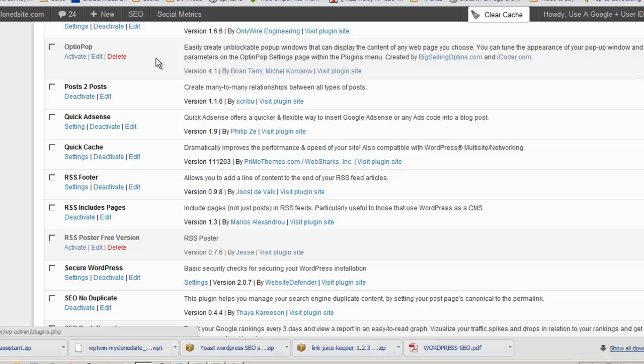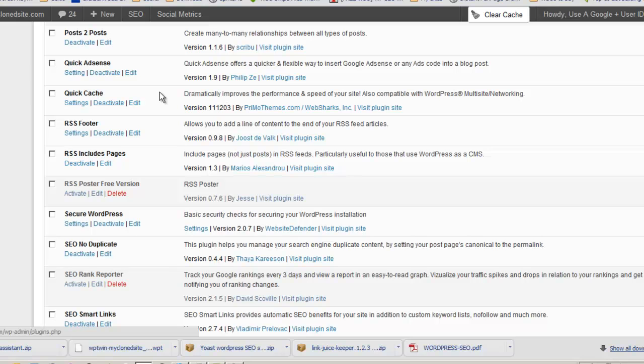I suggest you use these, because if you can build a list, especially if you're doing CPA offers or ClickBank offers or whatever, you can build a list of people, and that means you can market to them regularly. When new products come out, you can just send out an email if it's something that's good and valuable to them, or if you're in the IM niche, something that you're using yourself, which is basically what I do. If I'm going to buy something myself, or if I like something that I've tried, then I recommend it.